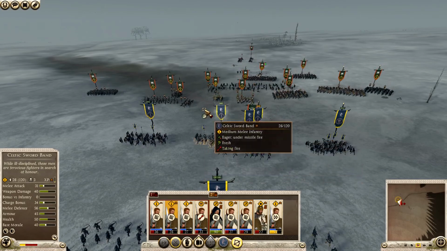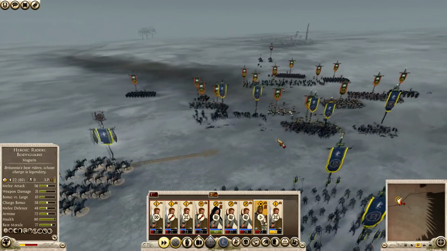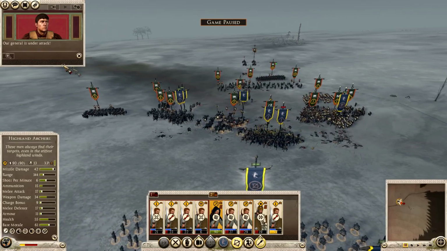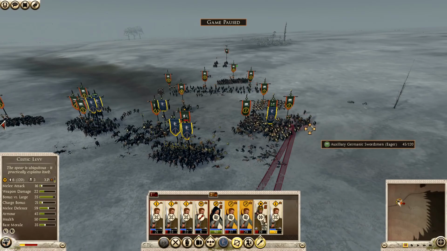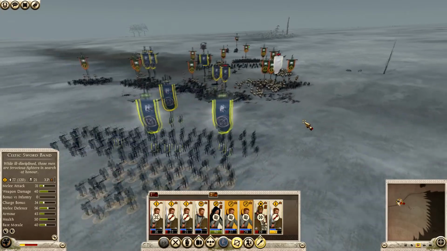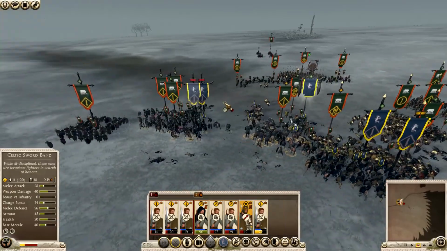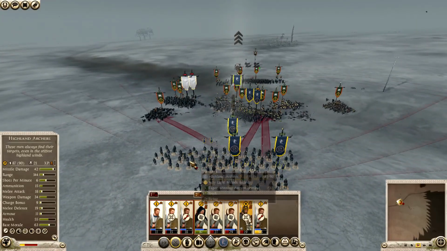Or you could just stop your charge short entirely. Whatever. Kill everybody! Kill them all! Mess their faces up and stuff. The general's dead though, I killed their general. Come on guys, come on. And they're fleeing straight away. You cowardly bastards. This is a fight to the death, you son of a bitch.